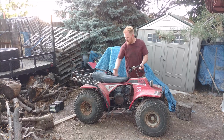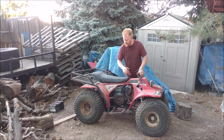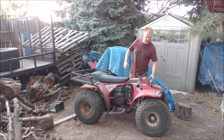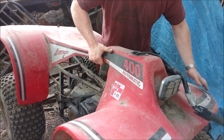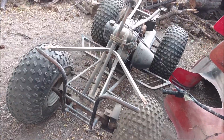I've already started disassembling it a little bit because I figured the easiest way to get to this Kohler engine is just to take off the plastics. Well, in this case, they're fiberglass because it's a 1983. There we go. Now you can see its construction.